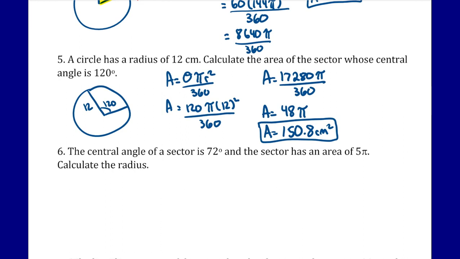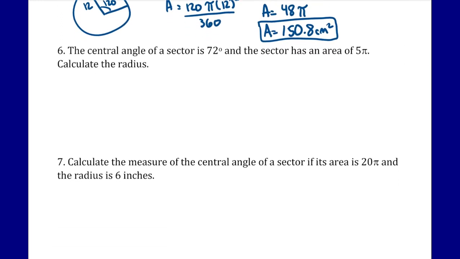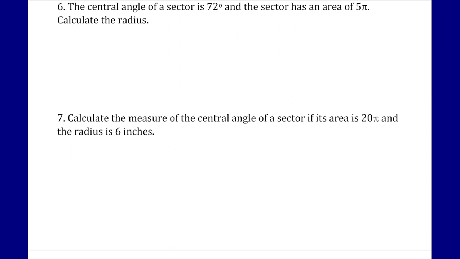6, the central angle is 72 degrees and the sector has an area of 5 pi. So again, this is something similar to what we've done before. Same with 7, calculate the measure of the central angle. Actually, 7 is a little different, but I want you to try to go through these two. They're not unlike things that we've done with the arc length, especially for 7. 6, we have done things before. So try to go through these two before we move into some additional or other problems that we might encounter with circles. So try to practice the sector area formula on these two questions. I recommend you pause the video and try to work through these two questions.